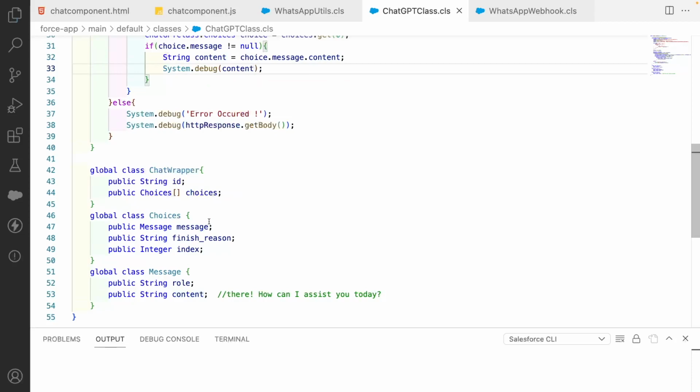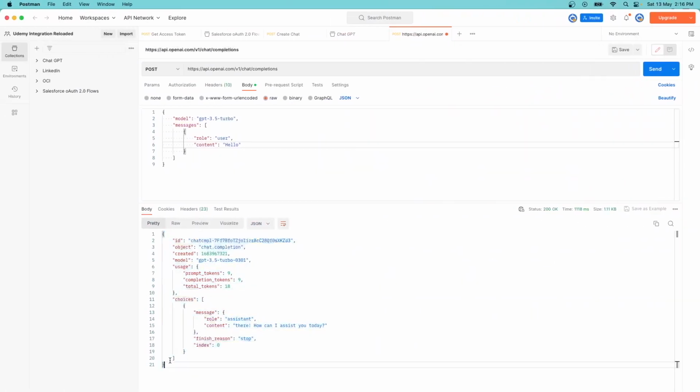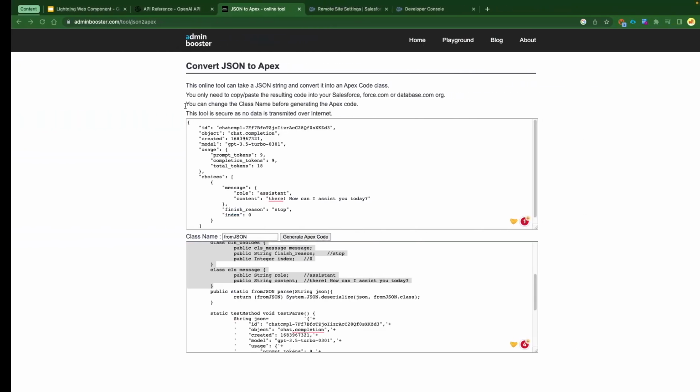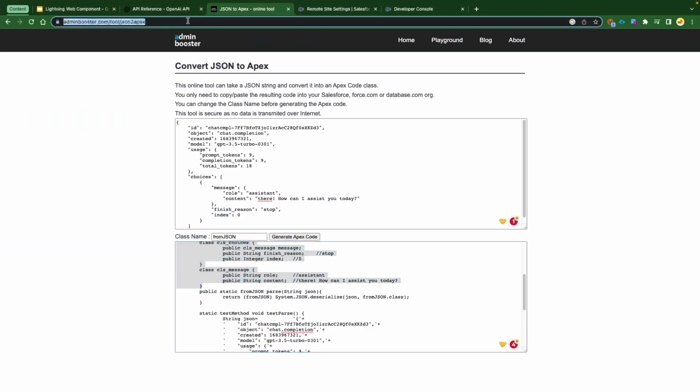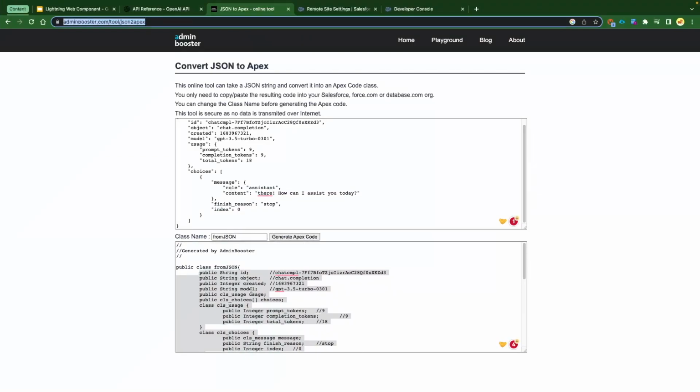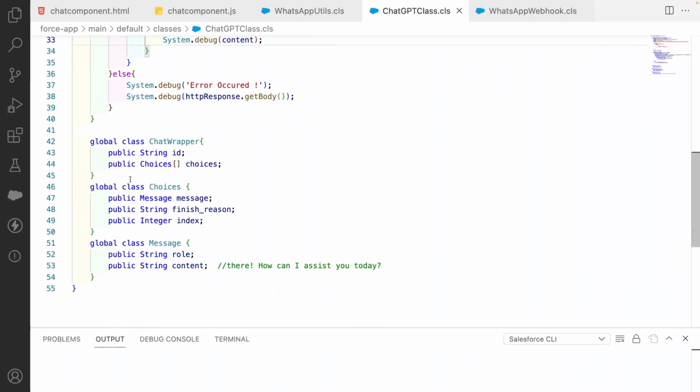So it's pretty easy. We took the response from the Postman. We use the JSON like admin booster JSON to Apex to generate the class for our JSON file. We have utilized the wrapper class here.